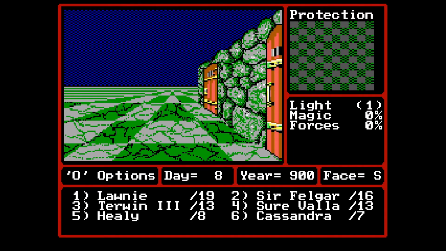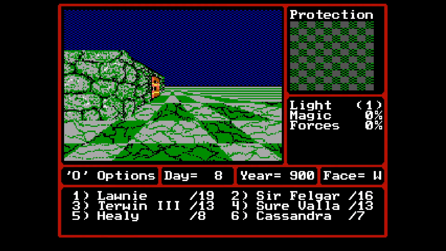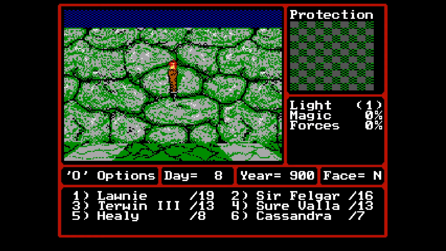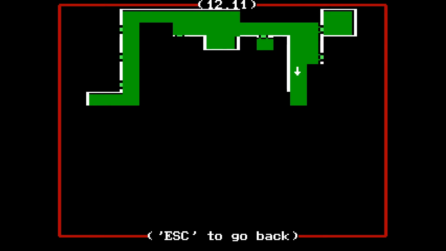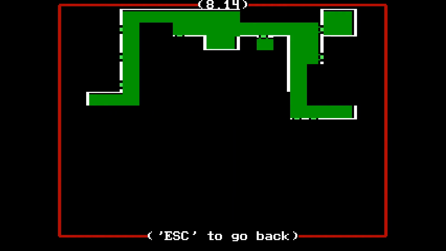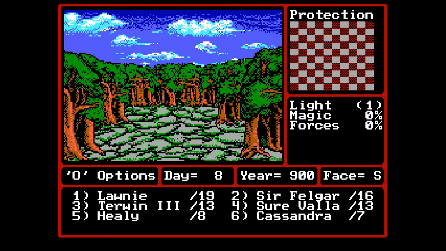see, I thought if we ran, it would lead us back to the entrance, but it hasn't. That could be a problem. We could be trapped here. Sarcophagus storage. I'm just going to keep running until I can find the way out. There it is. A sign above the exit reads, "Only way out." Take it? Yes, I think so.